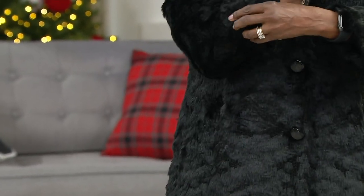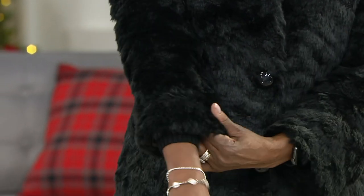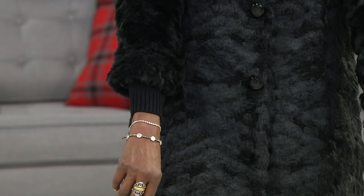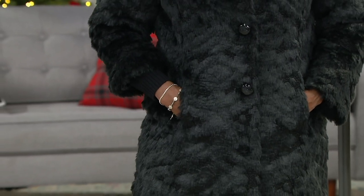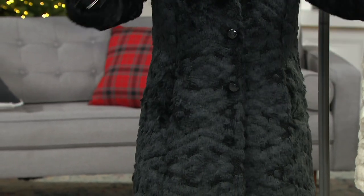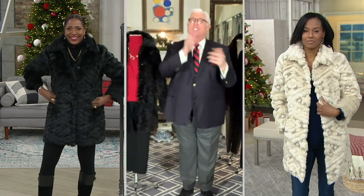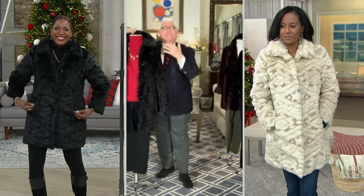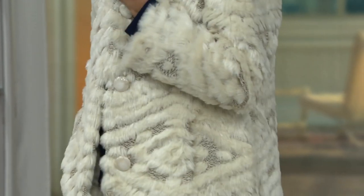I sent a picture of this to my cousin John — we grew up together. As outdoorsy as he was, I was so indoorsy. He called me up, saw the picture on Instagram, and said, 'Wow, that is some coat. That coat is eye-filling.' I love that expression. I said, 'Johnny, I think I'm going to get that to Sandra,' who is his wife, who I've known since she was 15.